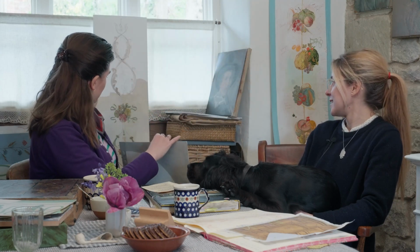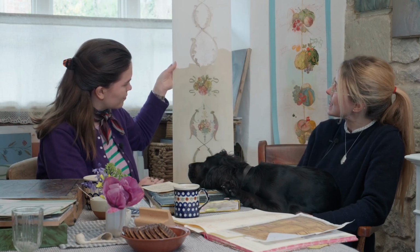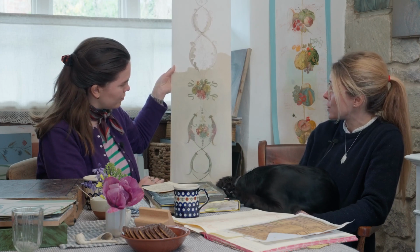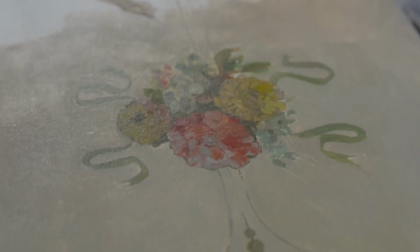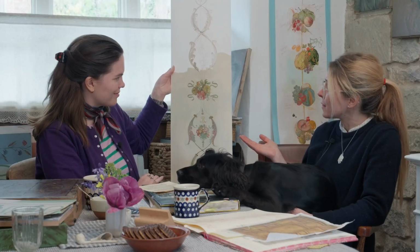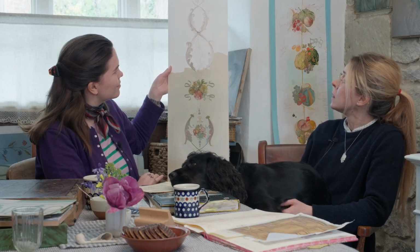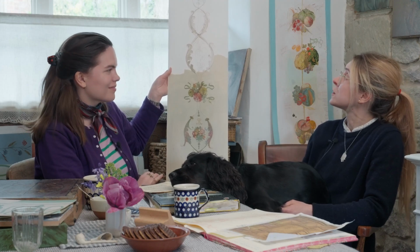Yes. Oh yeah. This is another sample that I've been working on for some time, but this is a sample for ornaments in French style. So that would be the arabesques that involve a lot of colorful palette, a lot of flowers, a lot of, well, basically the ornamental style is based on the acanthus leaf. So yeah, this is just a tiny little sample that will then be enlarged onto much bigger panels.